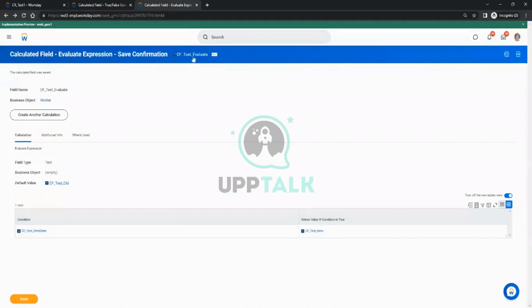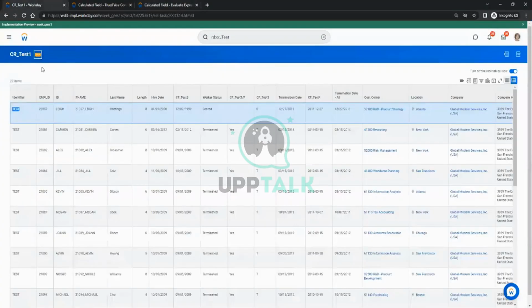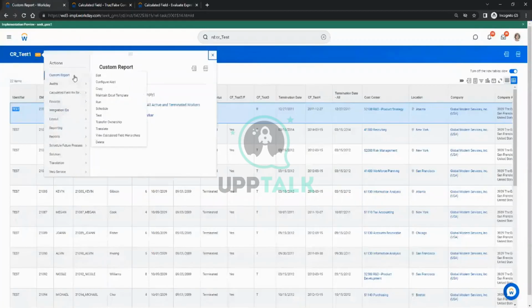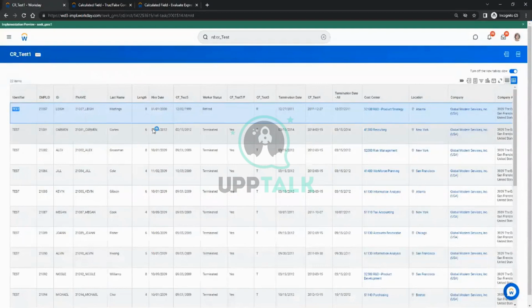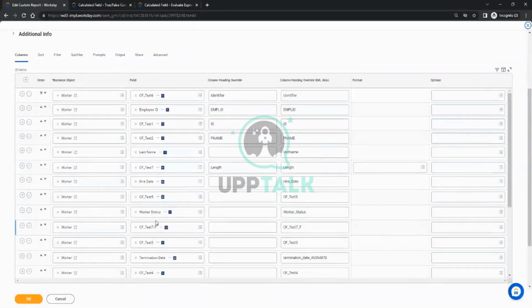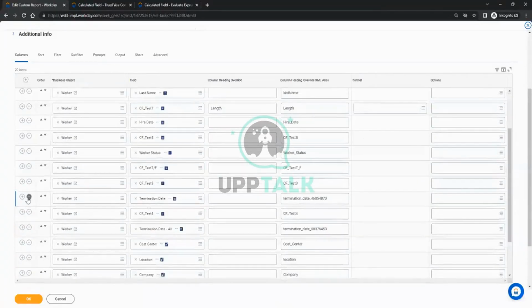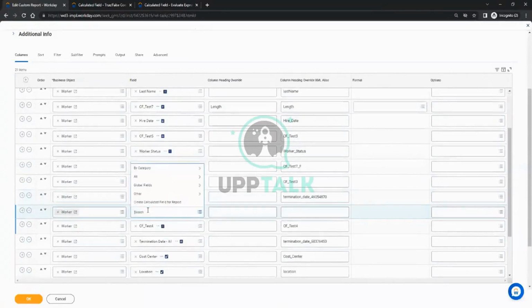Any confusion? I will just put it here, and once you see it, I think it will clarify your doubt. If not, let me know and we can have a quick summary again. Where is the termination date? Let me put it here.